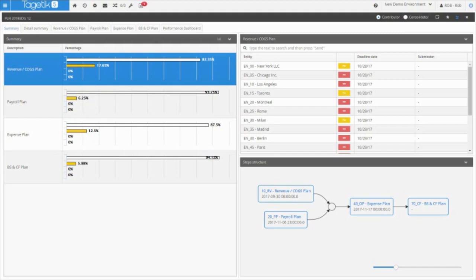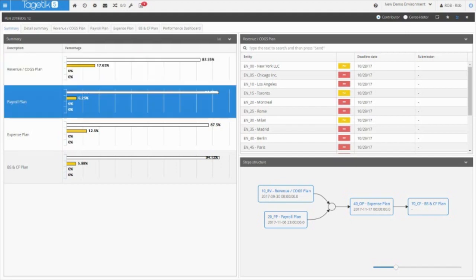We can have one step to keep it easy, or we can go as granular as needed. But what's important is for each and every single one of these different steps, I have perfect visibility into all of those entities that have not yet started working on their data, or maybe those that are in progress, or even those that are in submission or have actually already submitted their data. Since we just kicked off the budget, it kind of makes sense that there's not too much activity going on, but I do see that 6% of my entities have actually started on the payroll planning process.